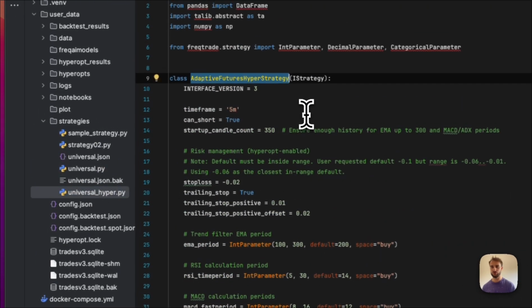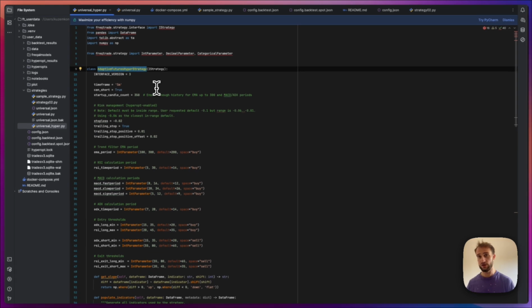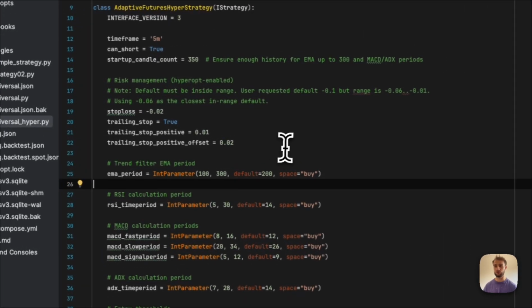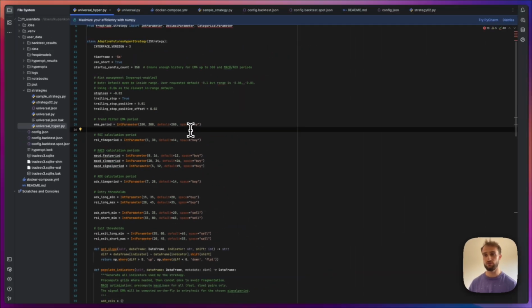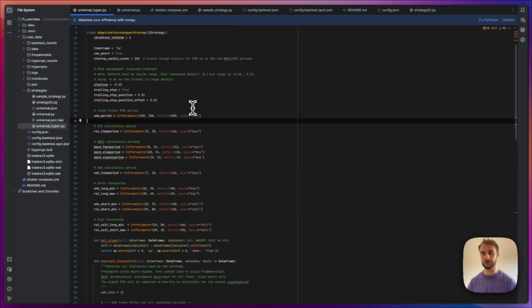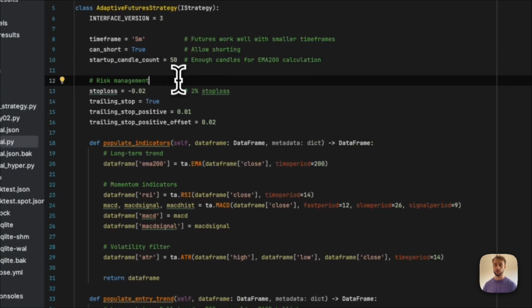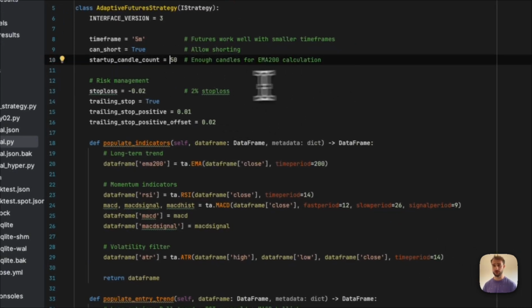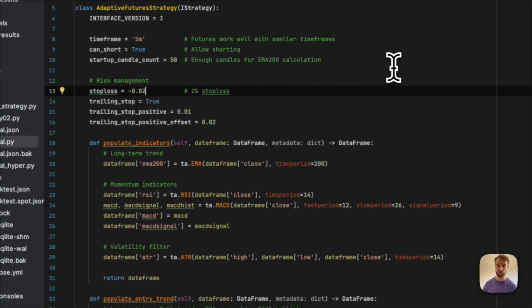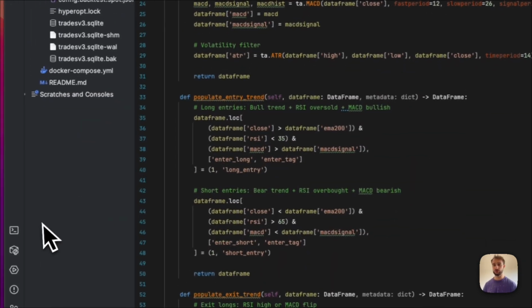So this is the version of the strategy that is created with hyperopt parameters. Basically it benefits from the ability to perform lots of testing on the strategy, so it can run lots of different variations during backtest with different parameters and thus find the most optimal parameter configuration. But this code is really complicated. I don't like it. It's hard to understand. So I just go back to the simple version of the code. And right now what we're going to do is simply run the strategy as it is and try to adjust it under different scenarios to find out how to make it profitable.